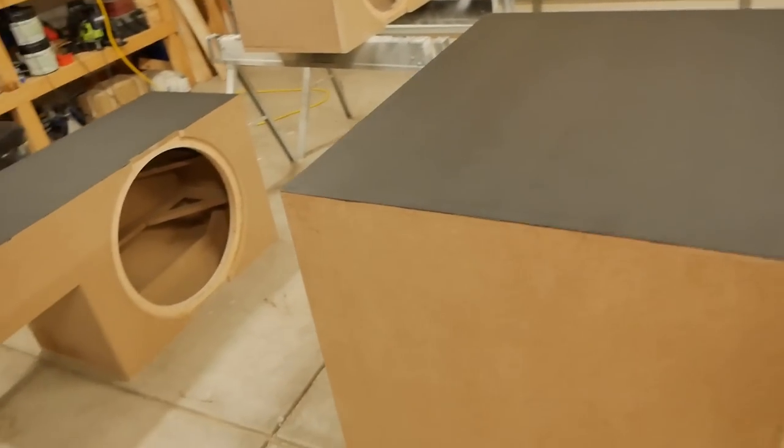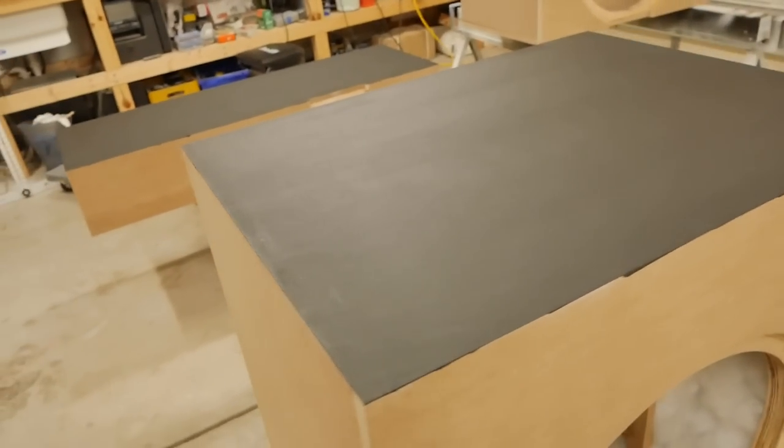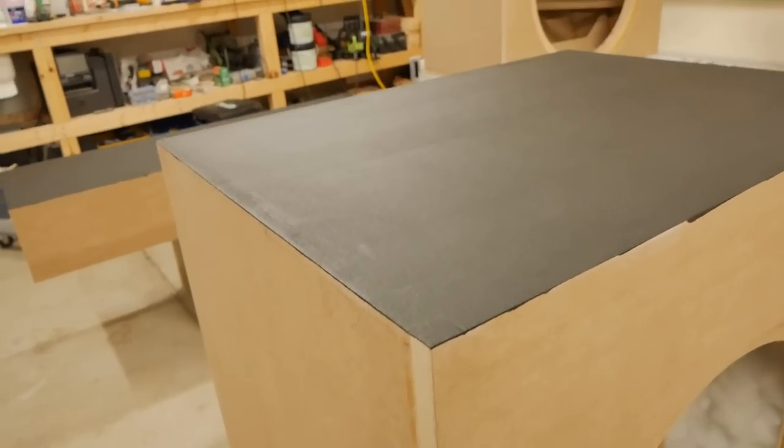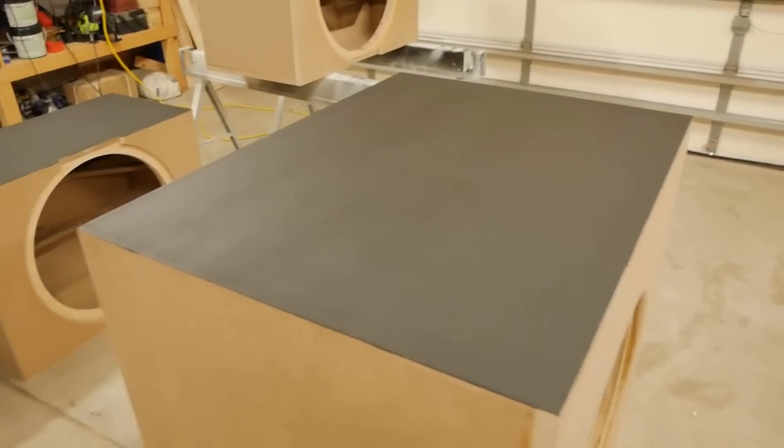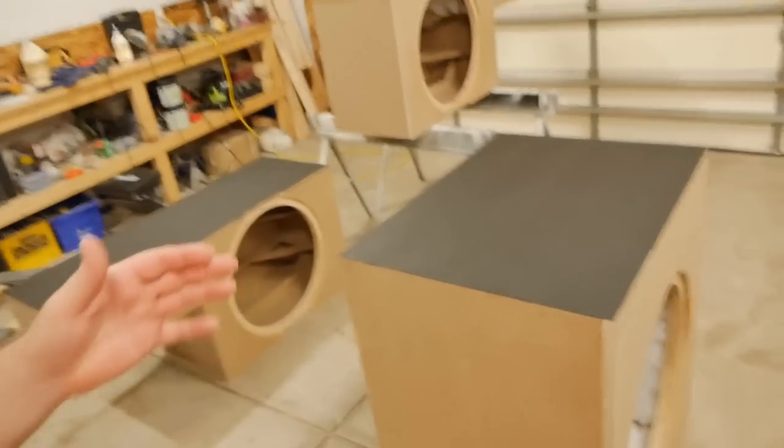I'm not a huge fan of rolling because you can never really get rid of those roller marks. You can kind of see there. Yeah, just not a huge fan of rolling versus spraying. And these are the bottoms, so it's not going to matter.